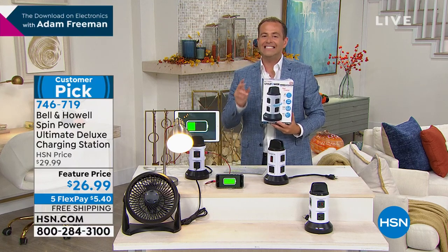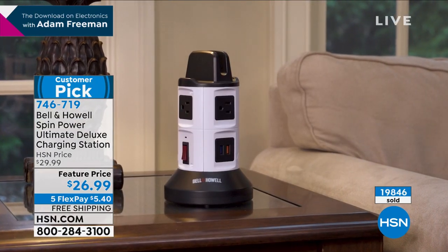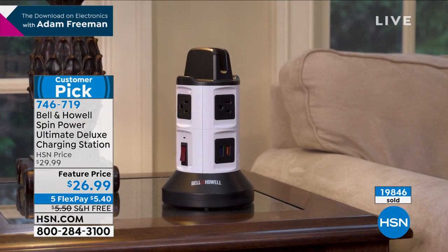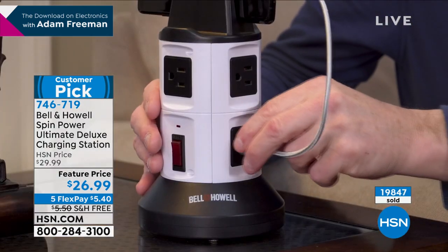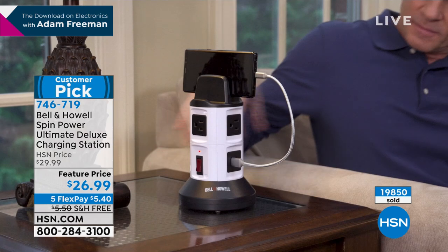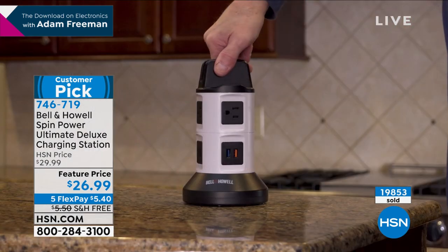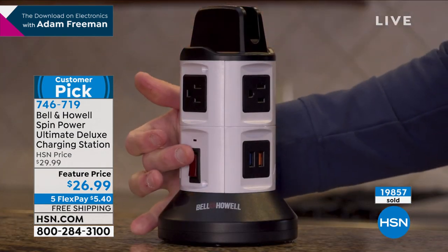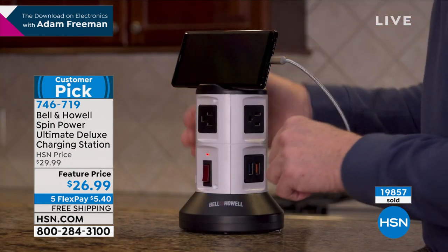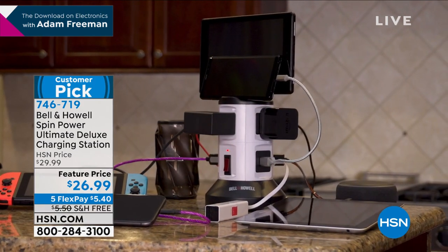Well over 19,000 now have been reserved for anybody going to college or school, for your office, for your living room, for the side table, for the nightstand. Now you can bring all the sockets up where you need them rather than bending down, bending over, behind furniture, behind cabinets. Now you can plug all the items in rather than picking and choosing. Now you can plug everything in rather than unplugging to plug something else in.